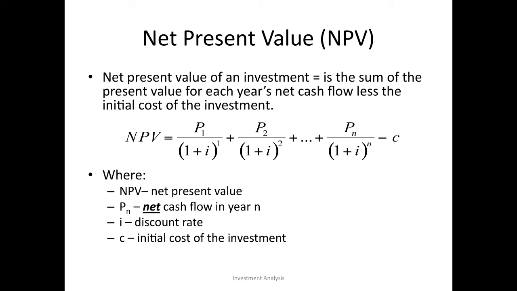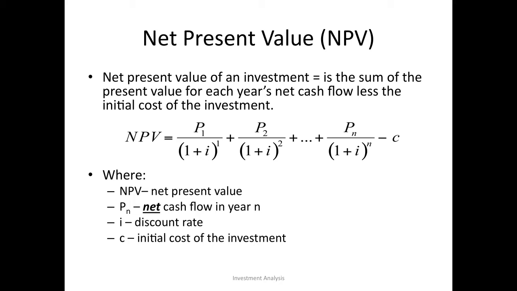And so in this particular example, if we want to think about taking this element that I'm circling with the mouse here, what we've got is the net cash flow in year 1 divided by 1 plus I raised to the power 1. Well, that's just a discount rate. What we've done is we've discounted that cash flow in year 1 back to the current term. That's the same thing that's happening in the second term in this summation, is that we've divided the net cash flow in year 2 by a discount factor for year 2 to state the net cash flow in year 2 in terms of the present value.